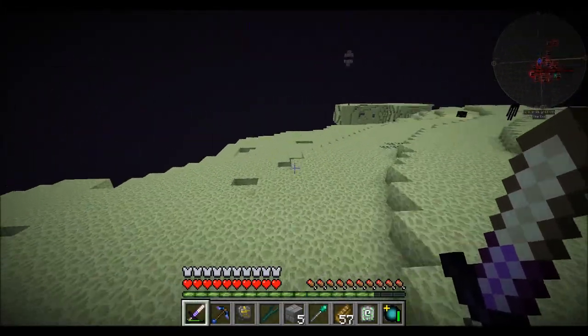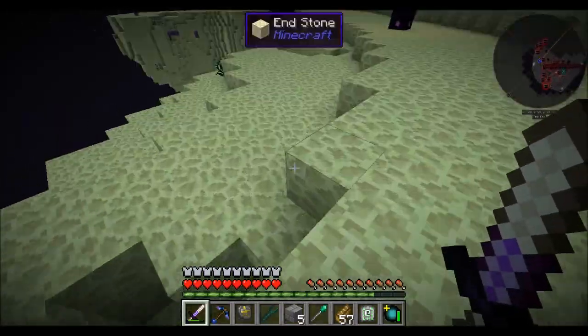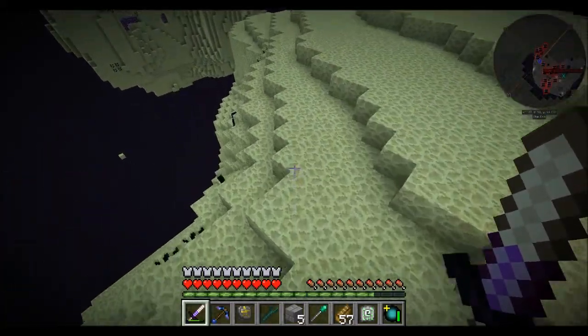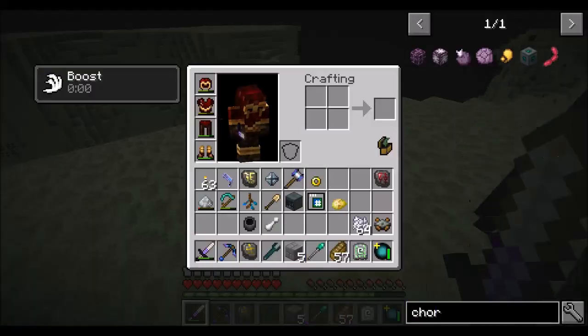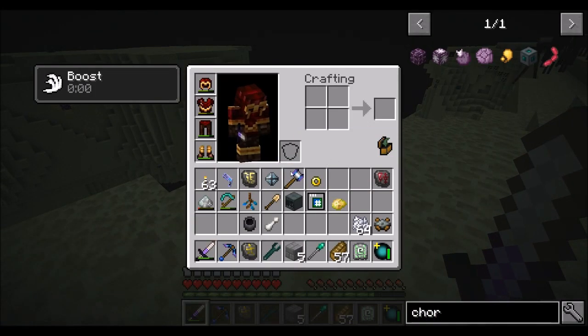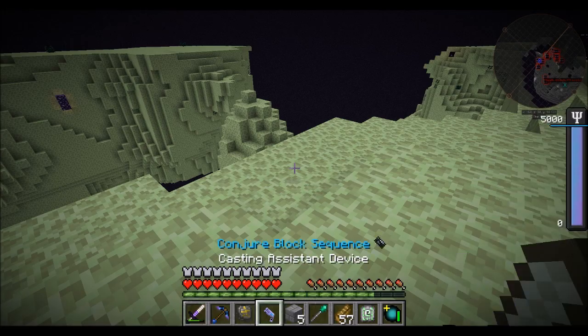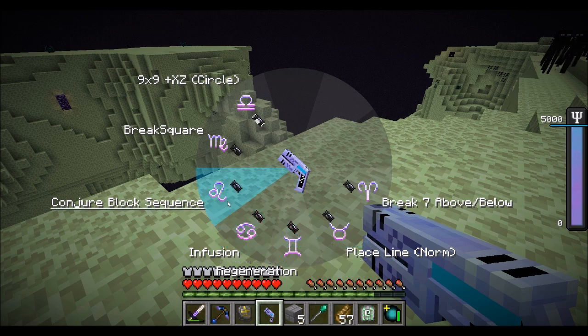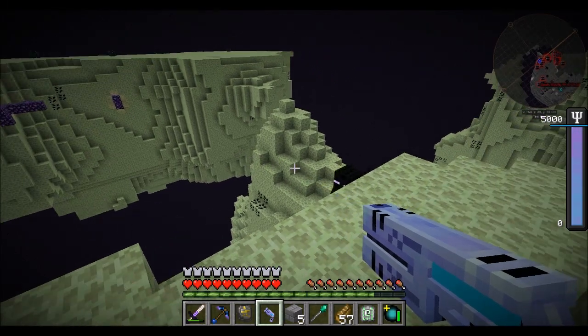And I know so little about these flowers. First, I want to find them, and then I want to discover whether or not I need silk touch or something to get them. Gotcha. Probably. I'm trying really hard not to look at any of these dudes. Good. Conjure block sequence. That's if I decide I want to go over there.